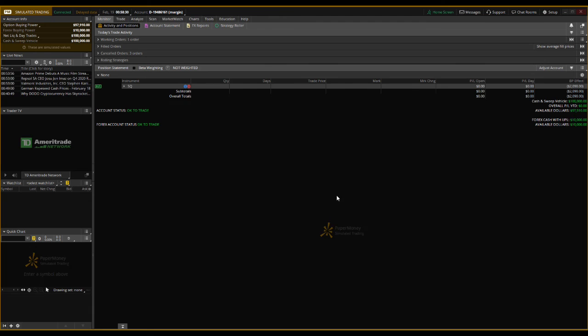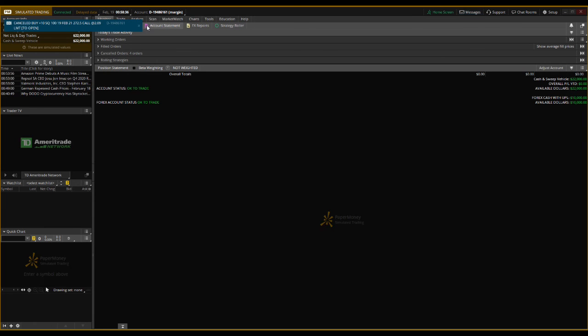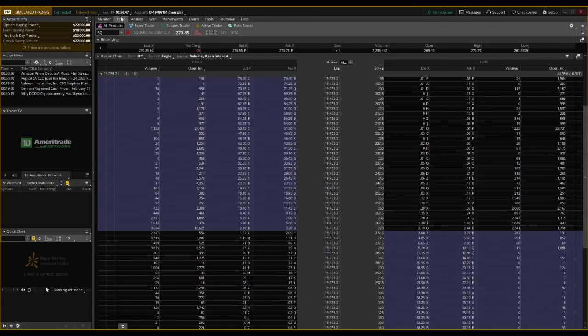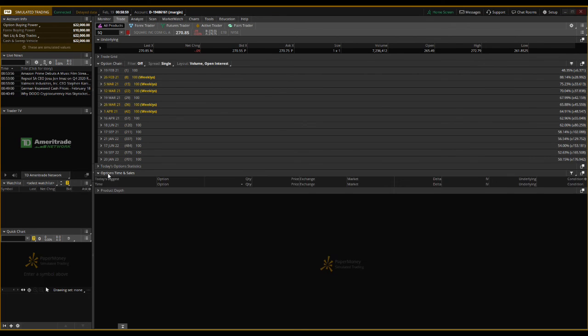We're going to hit OK, and we're going to see that this comes to around 20 grand, 22 grand, something like that. Let's see. So yeah, 22 grand, that's pretty much the cash that I have to be able to trade now. And like I said, this is all simulated trading. This is where you want to make your mistakes, guys. I really wish I knew about simulated trading before. I wish somebody taught me about simulated trading before, and that's the reason why I'm teaching you guys about this.